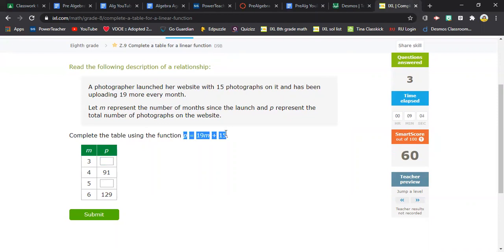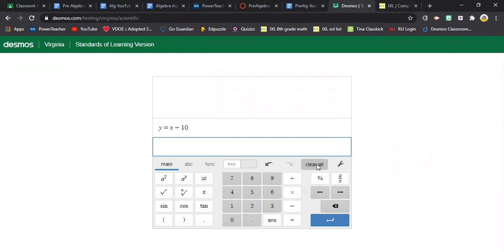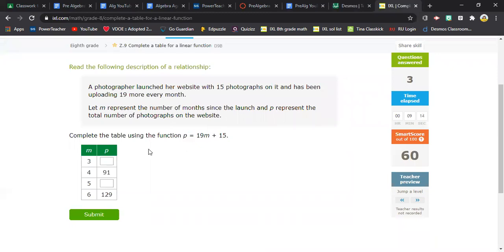I'm going to copy this and paste it into Desmos. They've already got 4 months and 6 months, but this is asking, after 3 months, how many photographs would be on her website?